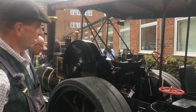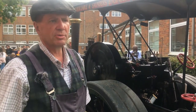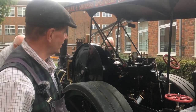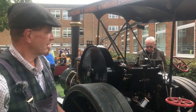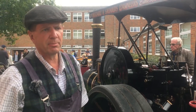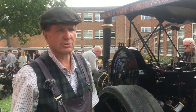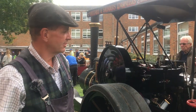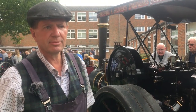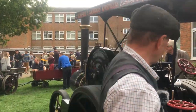You've driven this one, you've said? I've driven this one, yeah. I was steersman at the Coram rally this year, the whole weekend. She steams on nothing — it takes about a bag, maybe 25 kilos of coal, to light her up in the mornings. But after that, once she's got going, you don't need a lot on it. It's got a massive firebox on it.